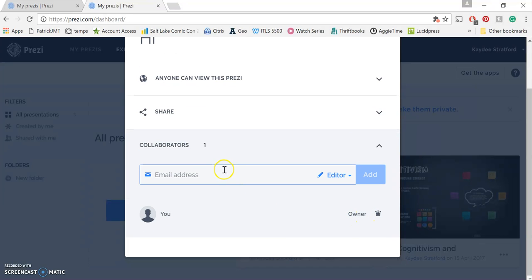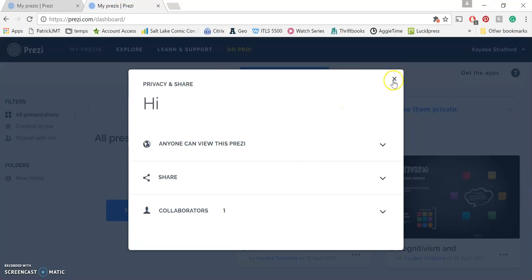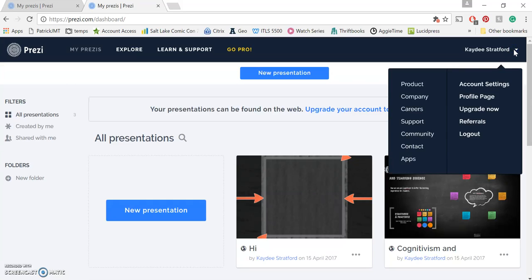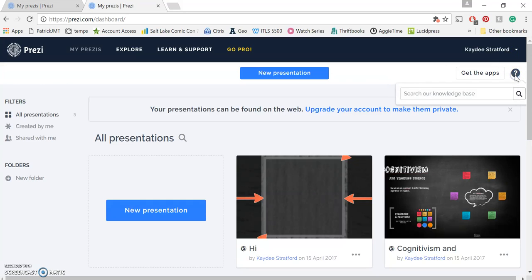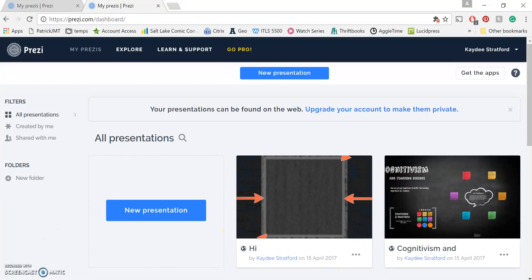And you could say, hi, I want you to come help me on this, work on it. So you can share it with other people. It's great for using that way. And it makes it so that different people can work on the same thing at the same time. And that is just a quick thing of how that works. You can sign out here, do all of that. And there's a lot of places to look for questions and answers. So that's Prezi.